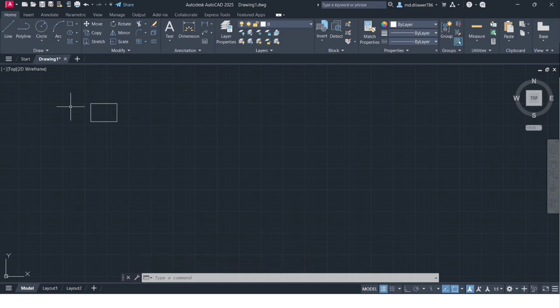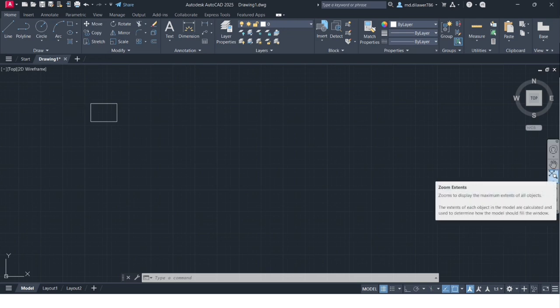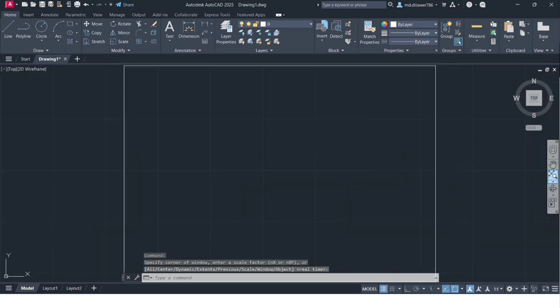So what we need to do is use Zoom Extents. Click here, and see the rectangle fits into the display, by using the roller of the mouse.